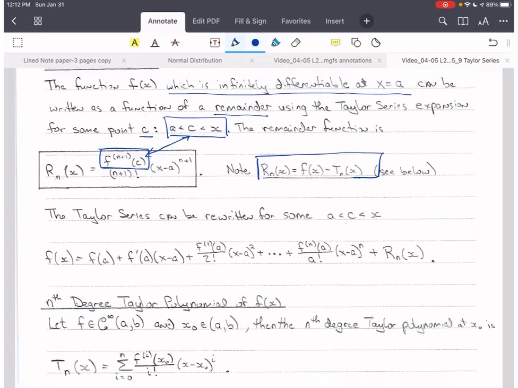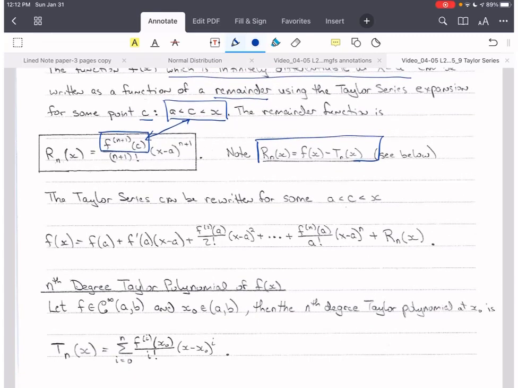Okay, so what that means is, if we say that it's the nth degree, then we are only going to have n terms in the Taylor series. Well, n plus 1 if you include 0. Okay, so we're going for the nth derivative, and that's it. That's why if this is the nth derivative here, then this has to be the n plus 1th derivative. It can't be the same n derivative. The nth derivative, it has to be the n plus 1th derivative. That's very difficult to say, at least for me.